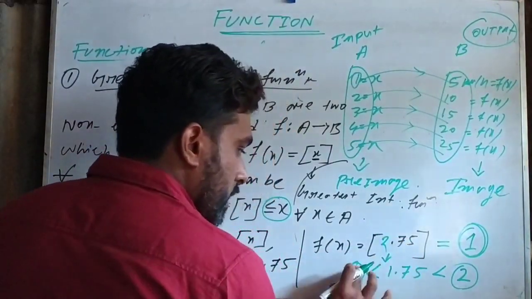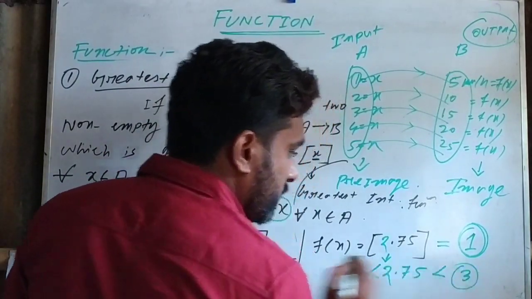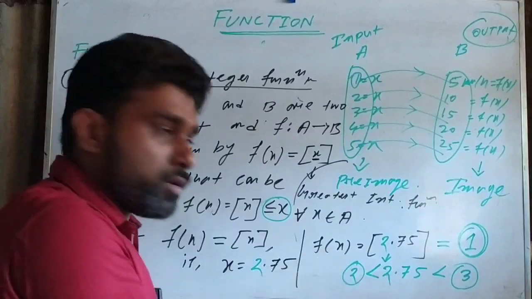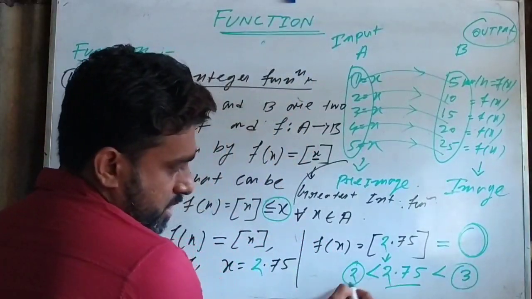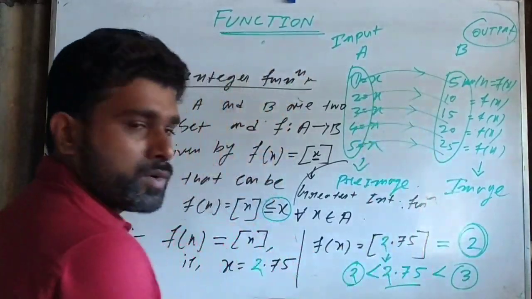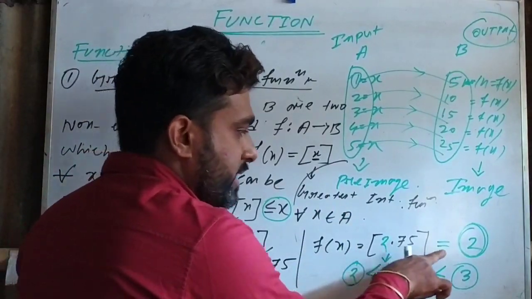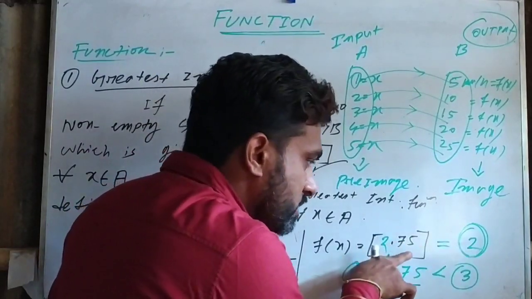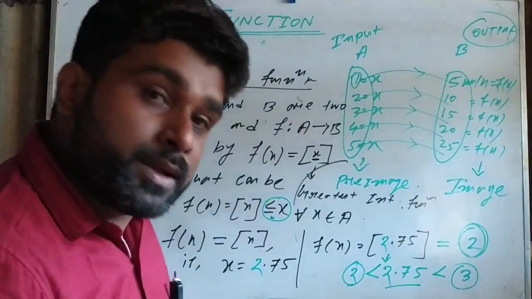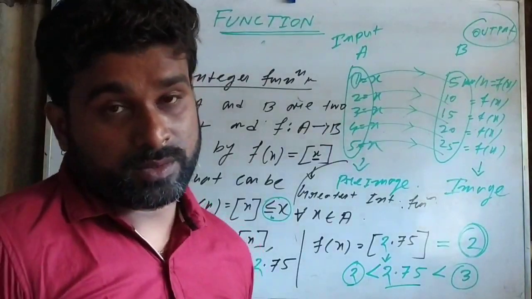सो जब तुम ग्रेटेस्ट इंटीजर फंक्शन बोलोगे, सपोज और एक एग्जांपल ले लो, सपोज 2.75. ये 2.75 कौन सा दो इंटीजर के बीच लाई करता है, 2 एंड देन 3, यू कैन सी. तो यहाँ पर देखो 2.75 नियरेस्ट कौन सा इंटीजर से ग्रेटर होता है, 2 से, आई थिंक आंसर इज 2 here. So that means the greatest integer function value of 2.75 is 2. अब 2 देखो 2.75 से छोटा भी है, ये डेफिनेशन सेटिस्फाई भी कर रहा है, लेस इक्वल्स टू x होना चाहिए. ठीक है, तो दैट मींस ये होता है तुम लोगों का ग्रेटेस्ट इंटीजर फंक्शन.